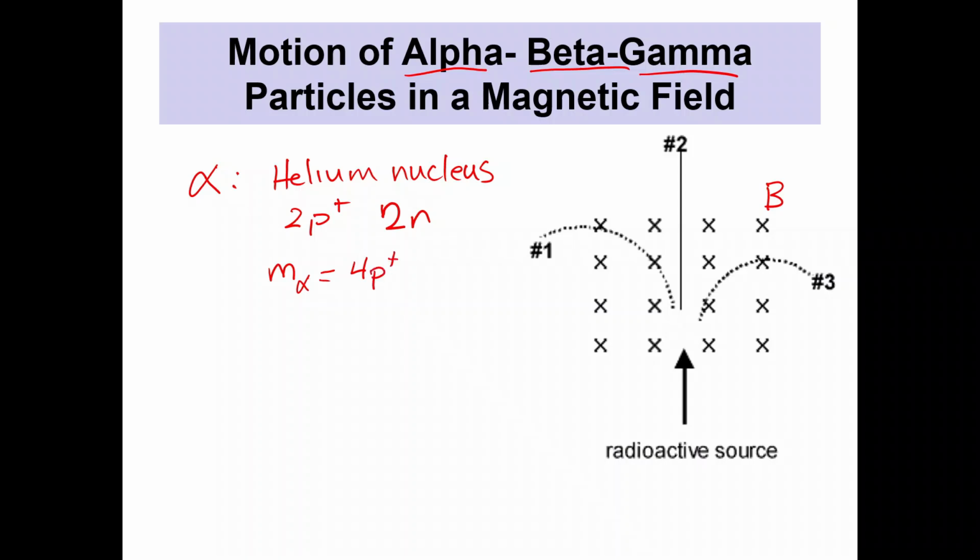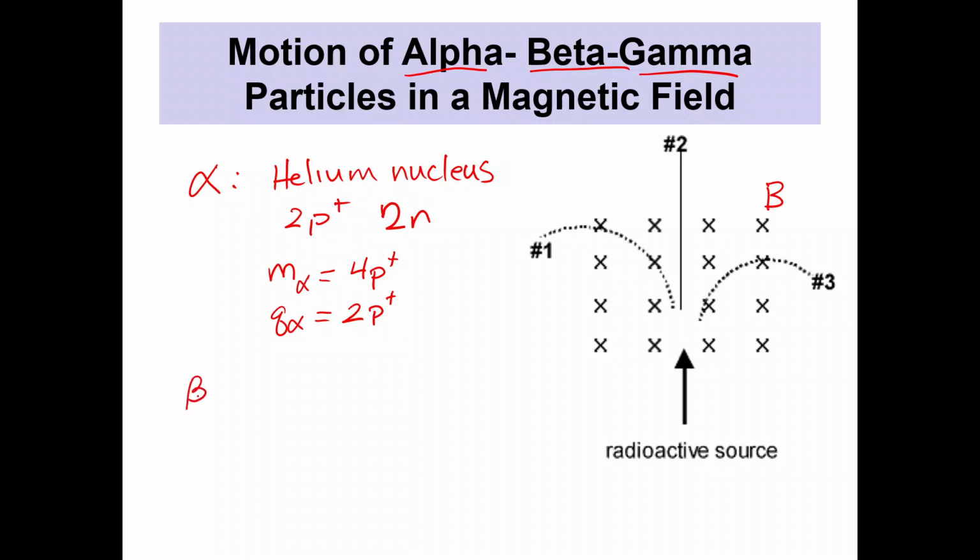That's because the neutrons and protons, to many sig figs, have the same mass. I don't give you the mass of the neutrons separately because to the 3 sig figs listed on your formula sheet, they are the same value. And then the charge of the alpha particle is going to be 2 times the charge of a proton, so it's twice that. So the mass is 4 times that of a proton, and the charge is twice that of a proton.